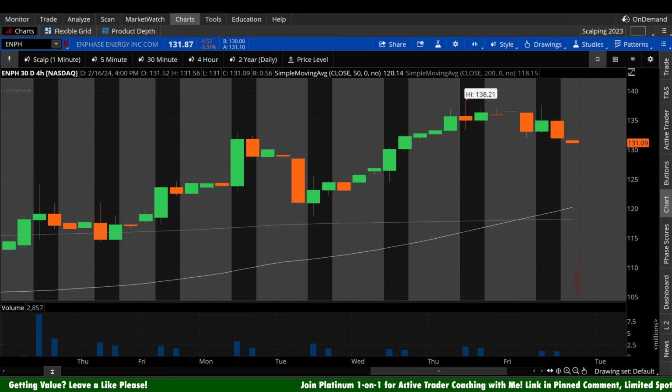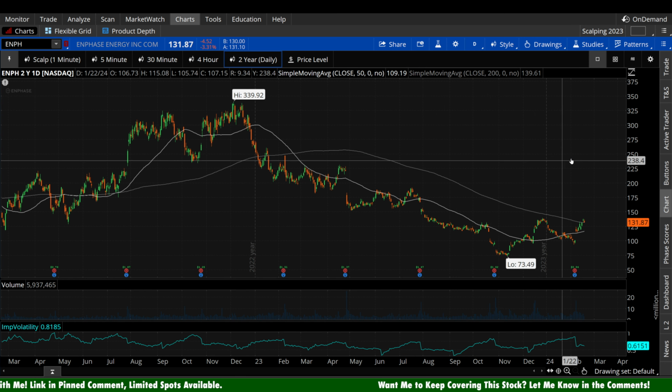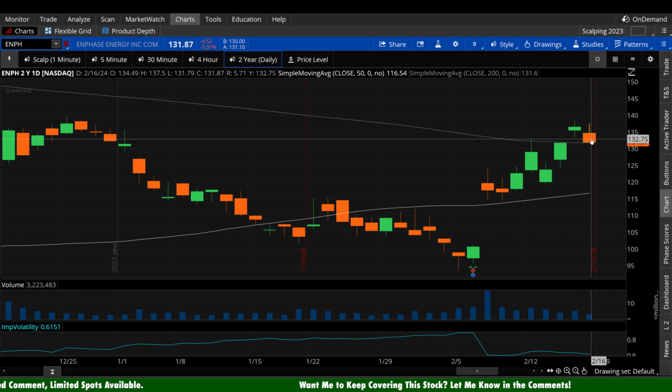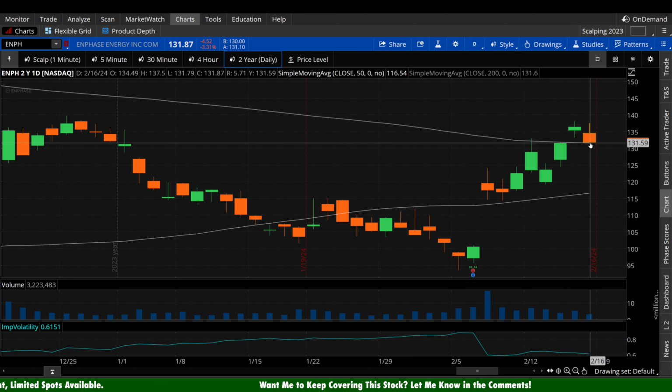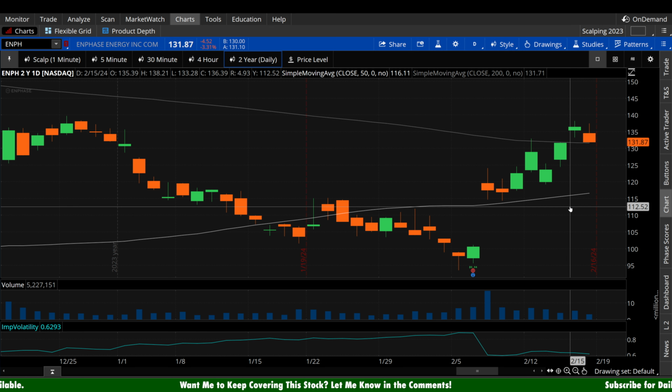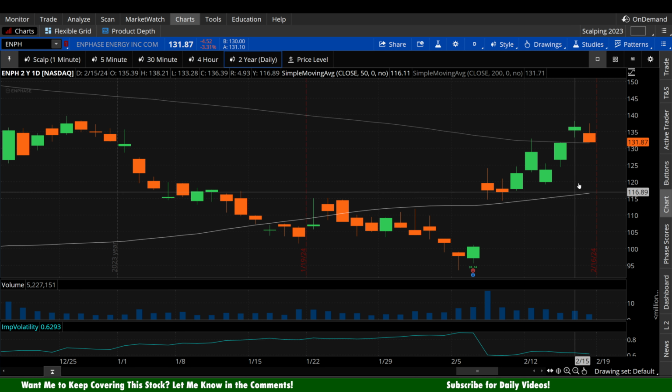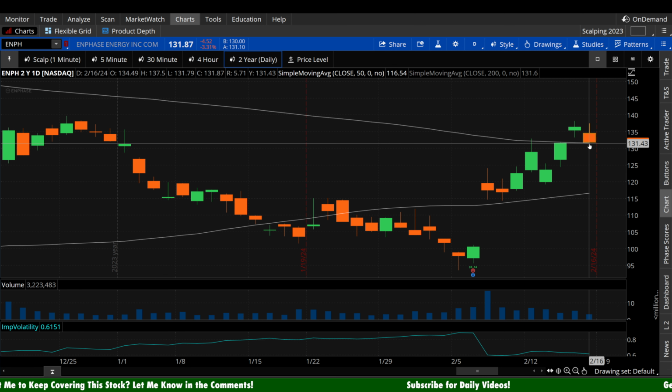Now, the most important chart of all, that's going to be the daily. This one is incredibly in play right now. Take a look at this. You see this? We're right up against the 200-day, arguably the most common moving average technical indicator, aside from maybe volume, in the market in the world today. And we're right up against it. Very obvious. When the TA is obvious, being that it's all a self-fulfilling prophecy, in my opinion, you can agree, you can disagree, that's what I believe here.